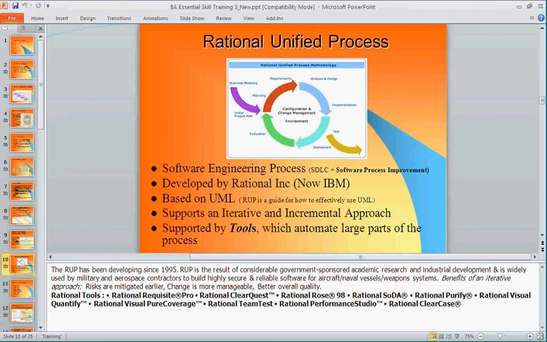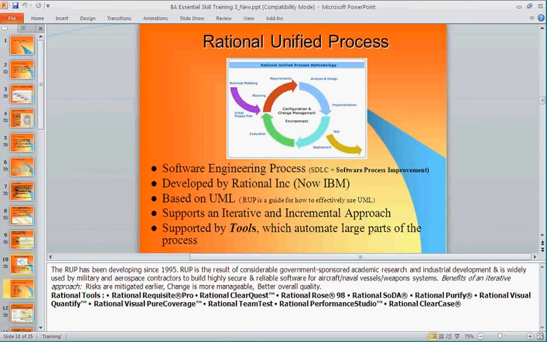Okay? Some of those tools are listed here. The tools that they propose were for everything. It's not just for business analysts. Remember, the tools are for the entire SDLC process, which means that there are tools for project management. There are tools for version control. There are tools for testing. There are tools for drawing diagrams by anybody, the development team, design team, business analysts. There are tools for requirements management. All right? So this is just a high-level introduction of RUP.